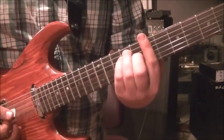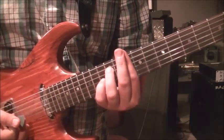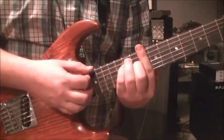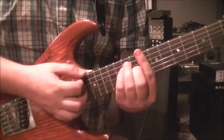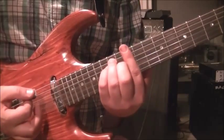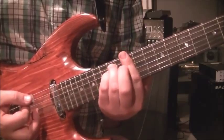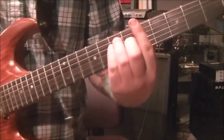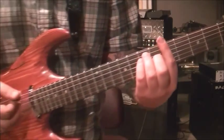The next one is similar to the A major - barring the 10th fret, but it's a D major bar chord. Bar the 10th fret, go 12 on the A, 12 on the D, 11 on the G. That's a half note, gets a two count - one, two - then move it a whole step up to the barred 12th fret for E major: 14 on the A, 14 on the D, 13 on the G. Then go back to A major - just the first three chords: A, F sharp minor, and B minor.